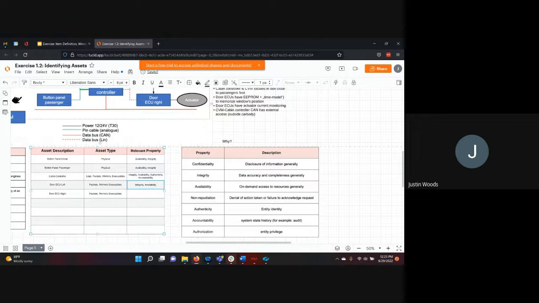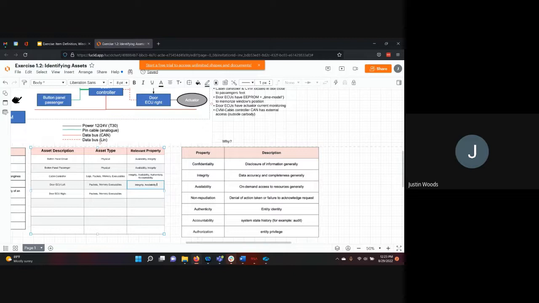And then we can also look through the rest of these. Perhaps there's another one that'll fit. Confidentiality. No, the data going in can be seen. Doesn't really matter too much. Non-repudiation. Doesn't seem like it really fits. Authenticity. Nah, probably not. Accountability. Doesn't have any logging.